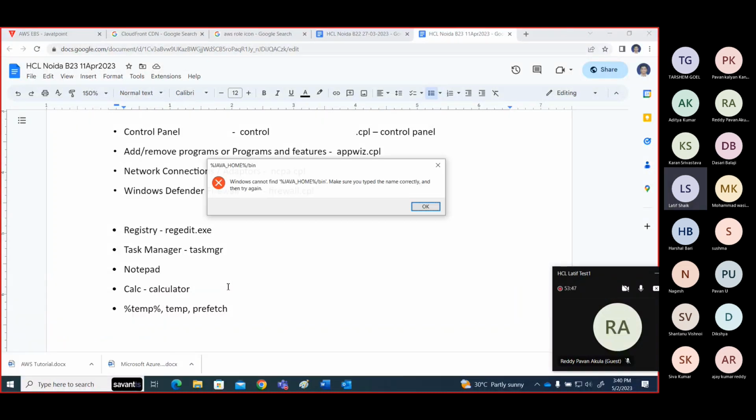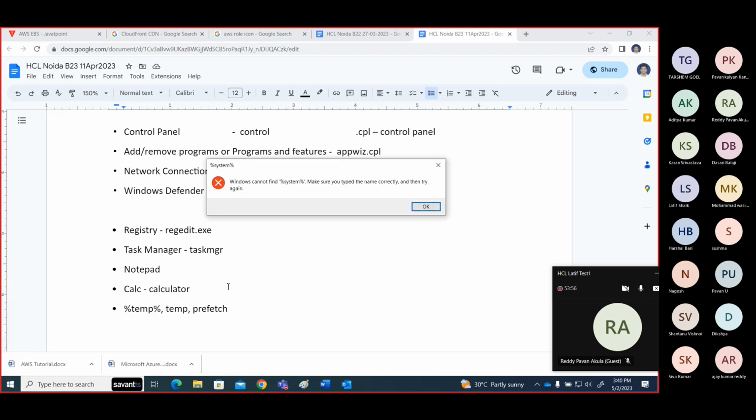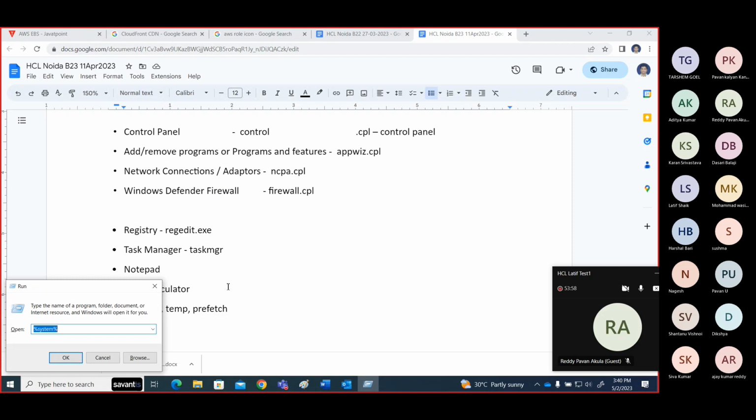That's okay, no problem. Then %system%, and so on. There are direct environment variables for certain things.